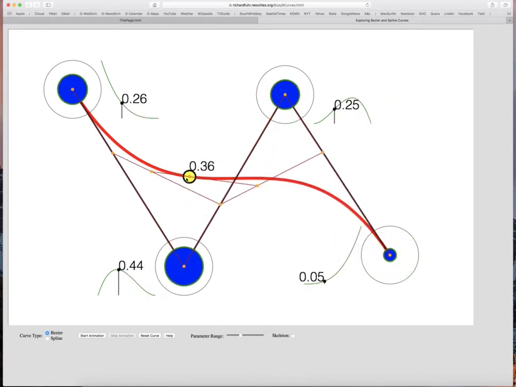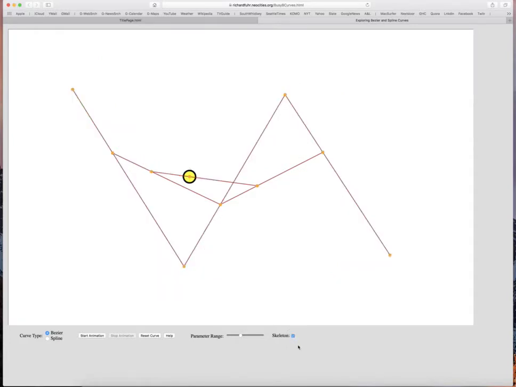Another thing that's a feature of this app is that you can click the skeleton checkbox, and now we see only some straight lines, and there is a subdivision algorithm called DeCasteljau's algorithm, which enables you to calculate the value of the yellow point given the current locations of the control points and given the parameter. So if I start the animation, you will see as the yellow point moves along, the DeCasteljau points and lines move.